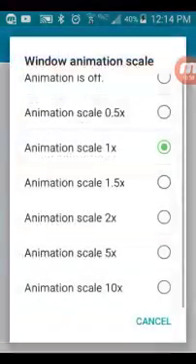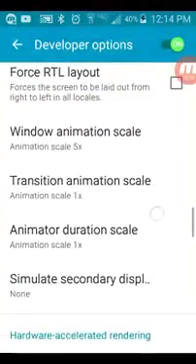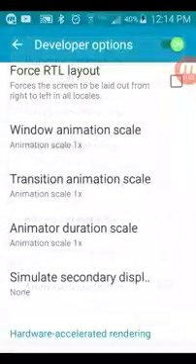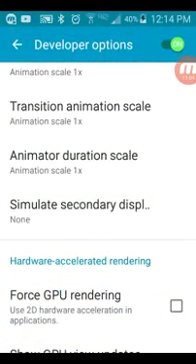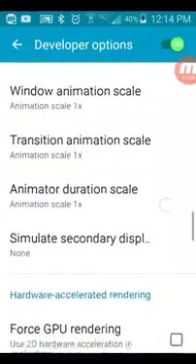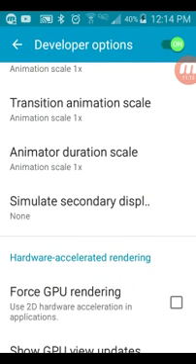But window animation scale, I believe you can just change. What was it at before? 1, I think. I'm not sure what exactly that is. Transition animation scale. I'm not sure what that is.